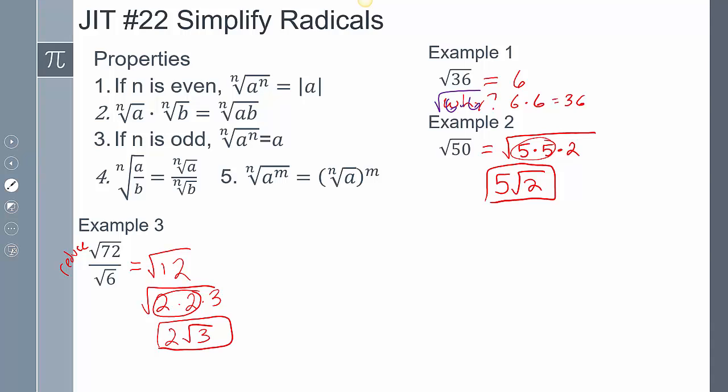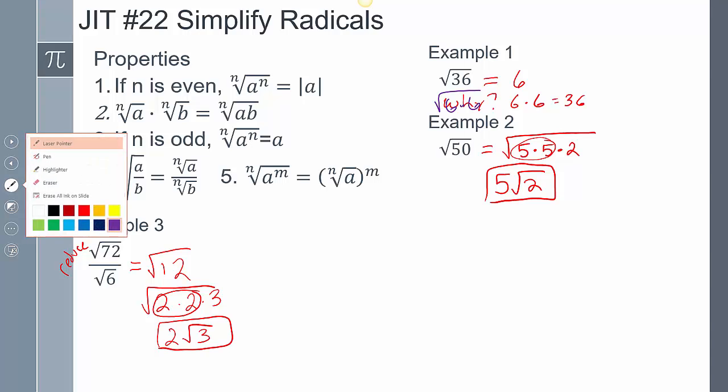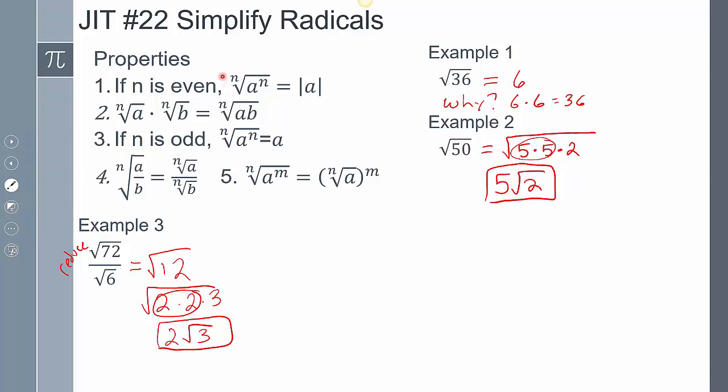Now that we've gone over some of the brief examples that we've talked about in the past, just to talk about some of these properties. The idea is that if n is even, if my root is even, then if it's written like this, we have to assume that this is always the positive version. So we have to say the absolute value of it. It just creates complexities. When we're multiplying the same root, you can just multiply them together like so. If n is odd, it doesn't have to necessarily be positive. If it was negative, it's negative. If it was positive, it's positive.